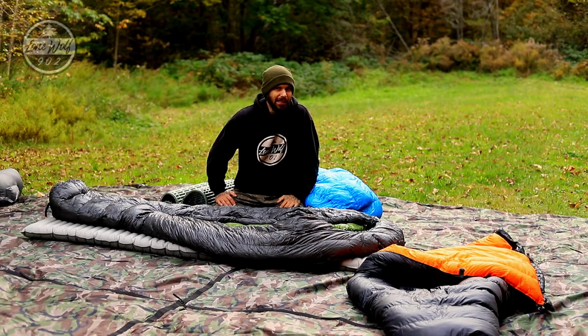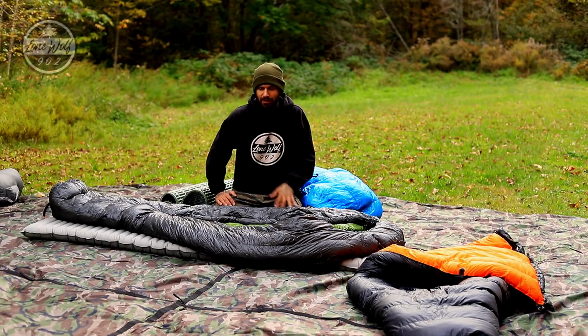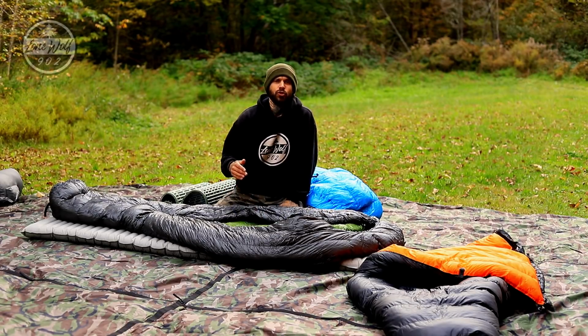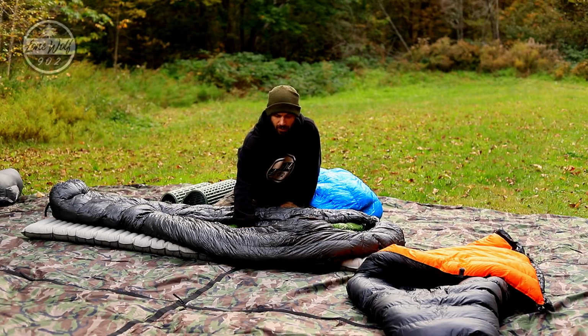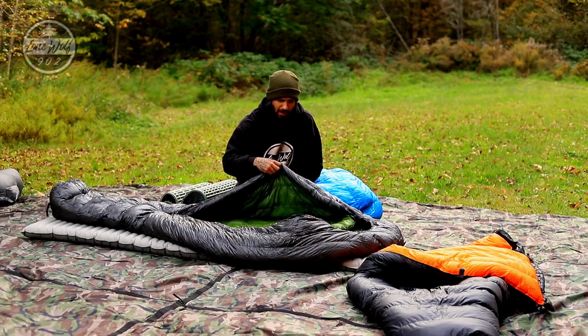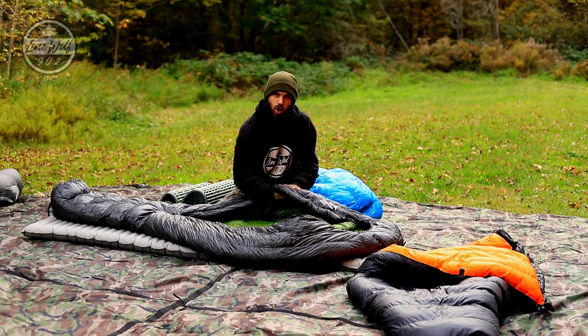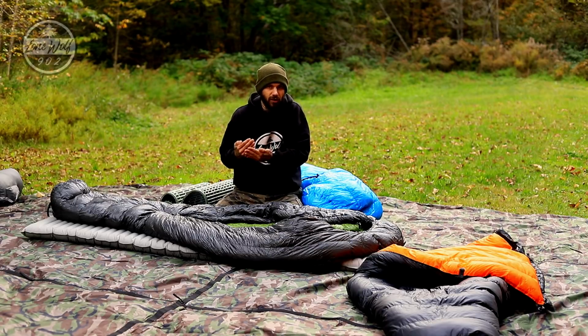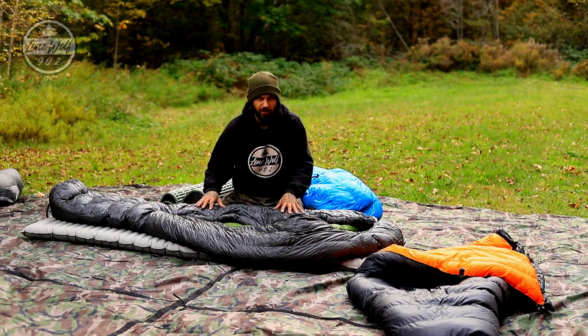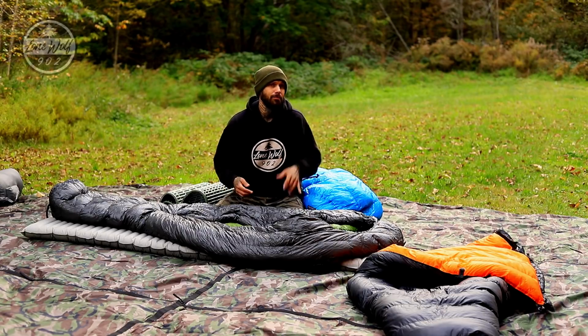A lot of people like to layer their sleeping bags, which is not a bad idea, but you need to pay attention to how you're layering that, because with down, you can compress it by pressing on it, both on the bottom and on the top. So if I overstuff this sleeping bag, I'm essentially going to be thinning the wall because there's going to be too much trying to burst out of the sleeping bag. So you want to make sure that you put the largest item on the outside, that being the top quilt.